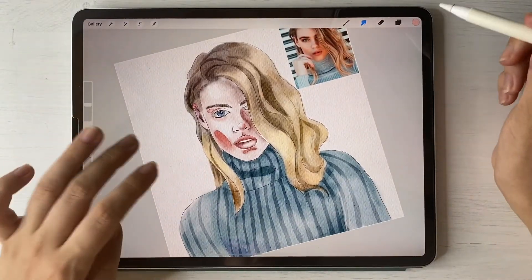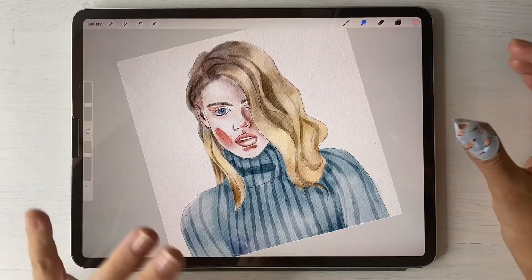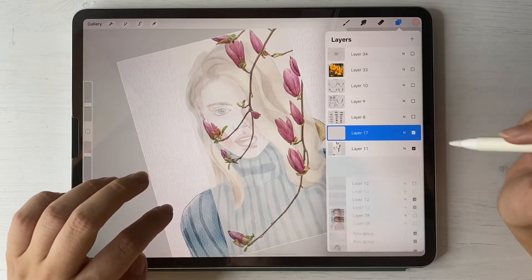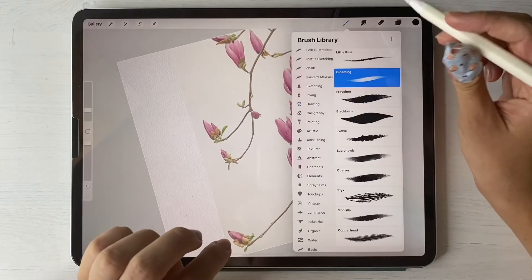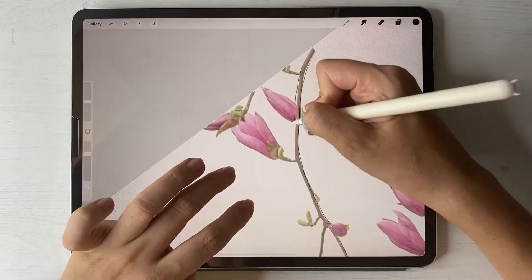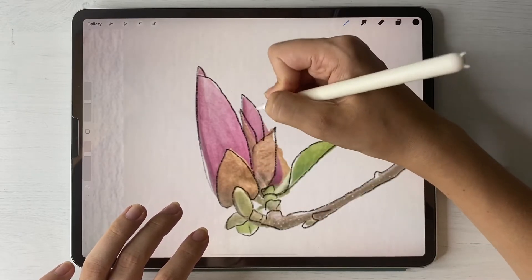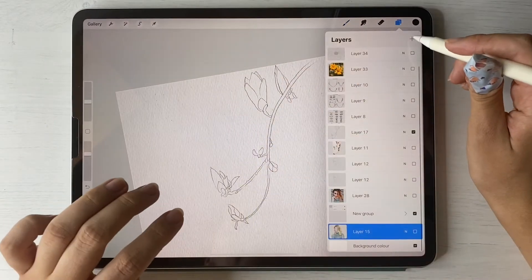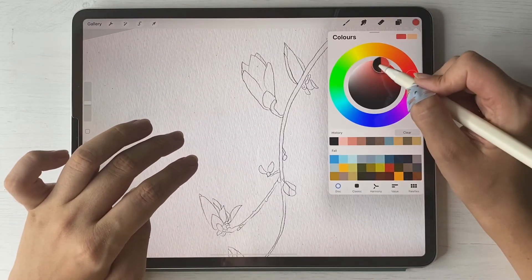We are done with our portrait, now let's add some decorations. We will turn off our reference picture, and our next step is to add some flowers to our painting. For that I decided to use a flower reference picture. We'll turn off our painting and sketch layer and trace that pretty fast. Then create a layer below our textured paper, grab the blue marshmallow watercolor brush, and keep adding colors.